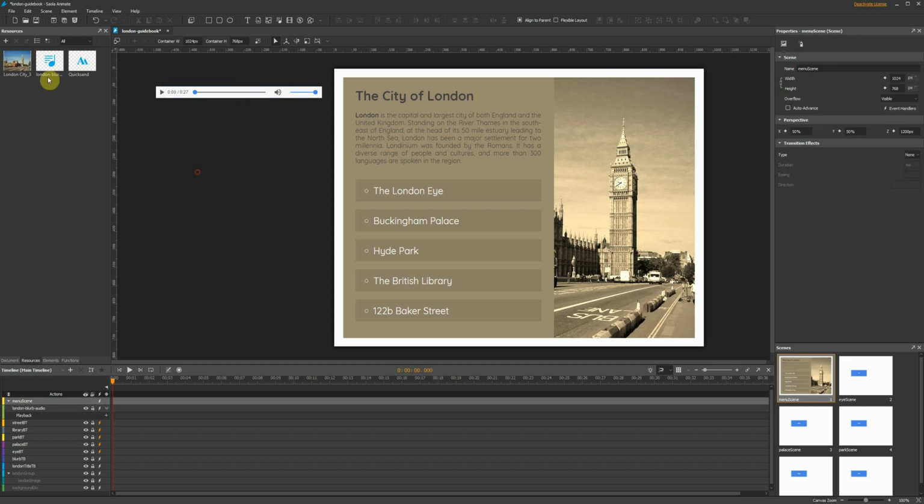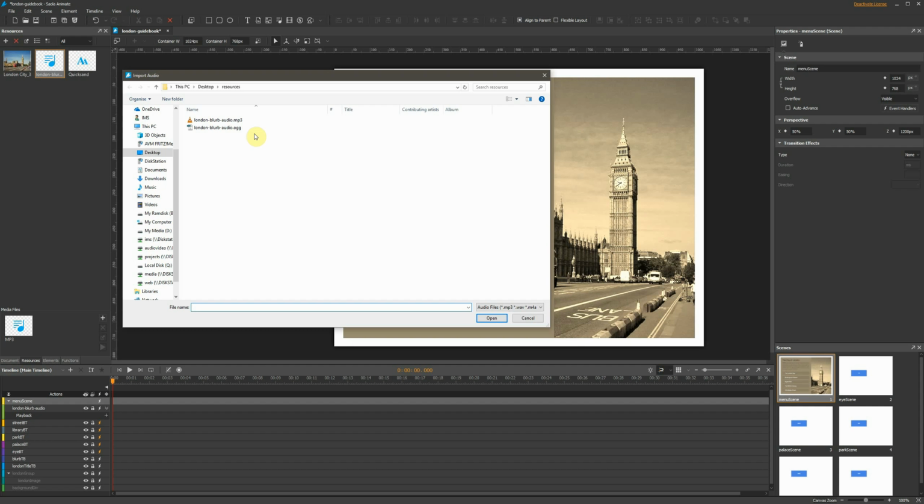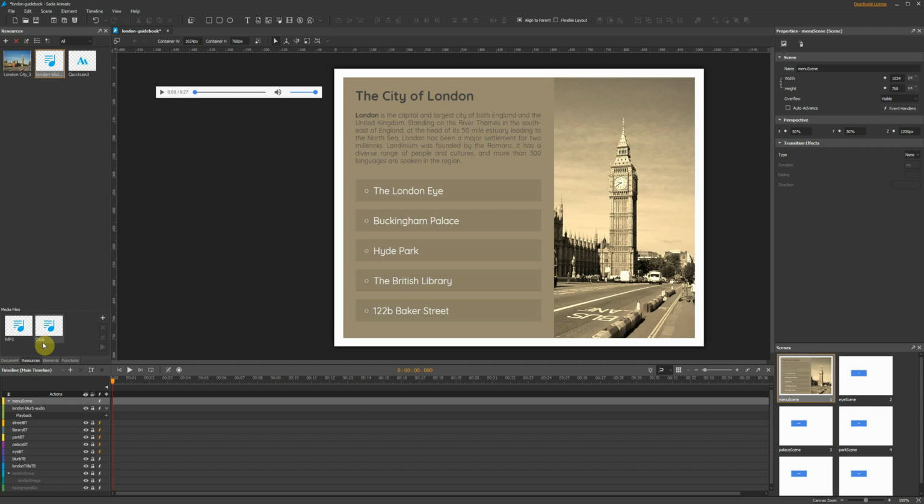The other functionality that we have is, if we select the audio file in the resources panel, we'll see it appears down here. This gives us the option to group together various types of resource. For example, our browser may not support MP3, so we can add a different format. Click the plus and select the other audio format that you require, in this case an OGG file. And they are now both grouped together, even though only one appears in the actual resource panel. When you export to HTML5, both of those resources will be saved with the project, and the browser will be able to choose the one that it is capable of playing.